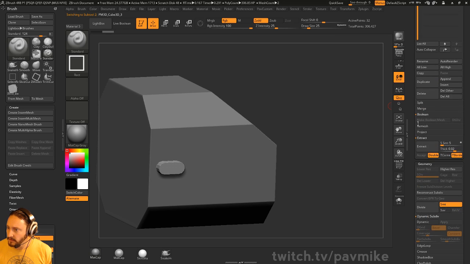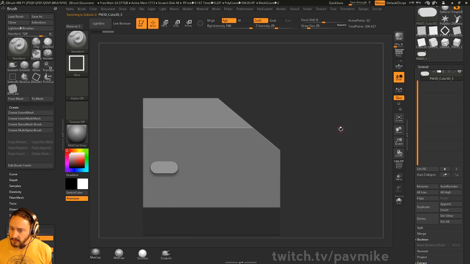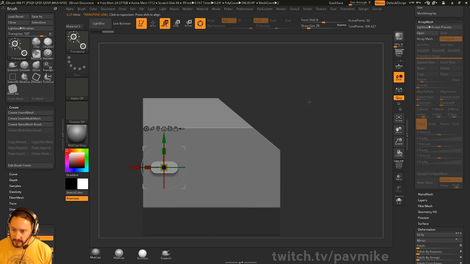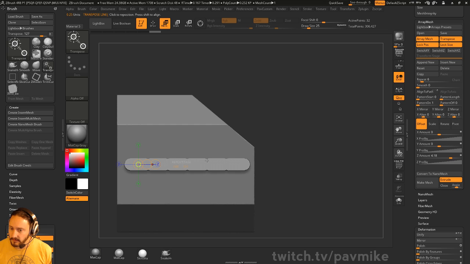Here, where are we at? Way up here, subtool split. So now that we have this one selected, we can hit W. And again, Y is toggling the gizmo to transpose mode, so we can turn on an array mesh with transpose mode. We'll go ahead and do lock position, lock size. And we've got a repeat of 6, so you can see there's the end here. Let's go ahead and change that repeat down to 3. And then we can kind of position these.